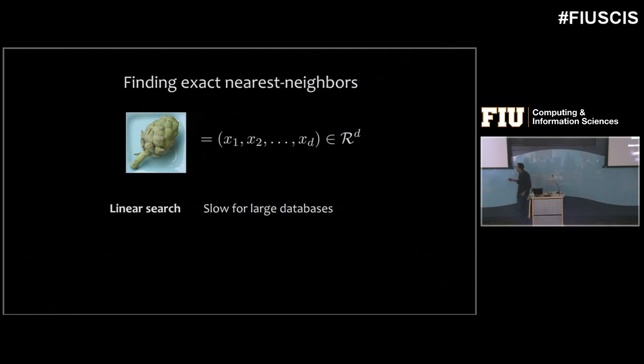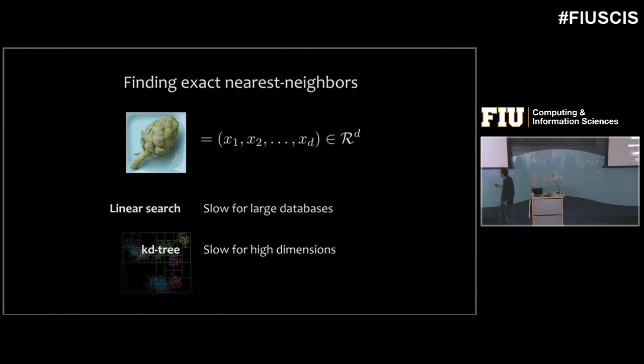There's a whole other class of algorithms that I won't talk about today that work much better for large databases, but for relatively low dimensions. So if you look at space partitioning methods or KD trees, you can find the exact nearest neighbors in logarithmic time, but all of these methods only work if your dimension is, let's say, around 10 to 20, but not much larger than that. So the problem that has remained is, what do you do if I have a huge database and every element in my database is very high dimensional? Then how do you solve this similarity search problem?